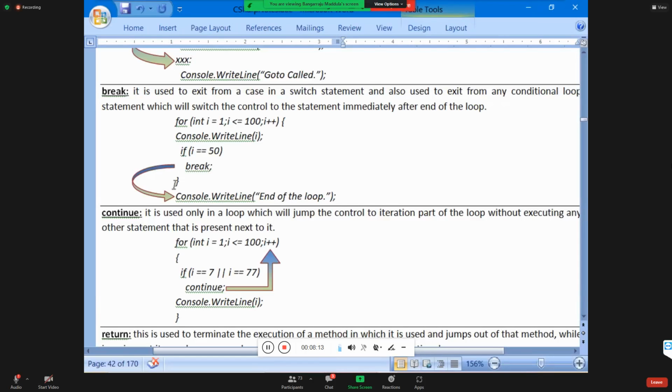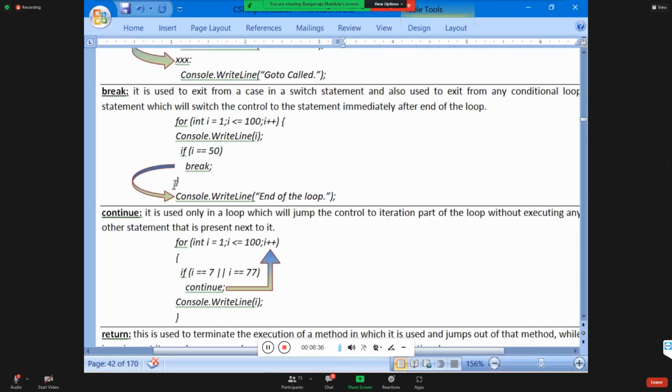Two places we can use it. My intention here is to make you understand one thing clearly, guys: which statement should be used where. You cannot use whatever you want, wherever you want. If you want to use a break, compulsorily there should be a loop or there should be a switch case. Without these two, break cannot be used. No loop, break cannot be used. No switch case, break cannot be used. Point clear, all of you?